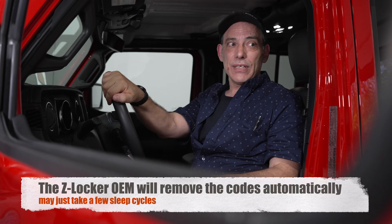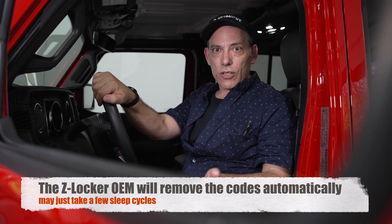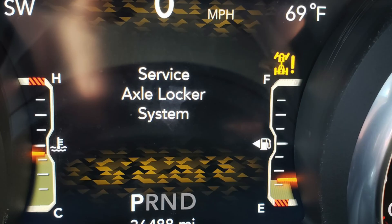Here are some of the errors you'd see when it starts to happen. Your four-wheel locker indicators will suddenly start to flash, even when you're not using the lockers — that's a good indicator a sensor might be going bad. Remember, there are two sensors for the front and one for the back. If you see these symptoms, get your codes read. If you have a code reader, great. The Taser JL Mini is even better — it can read codes and reset them, and it'll tell you whether it's the front or back sensor. If you just see the flashing four-wheel locker with an exclamation point, that doesn't always present a code yet. Once the indicator goes steady, that's when you can read the code.